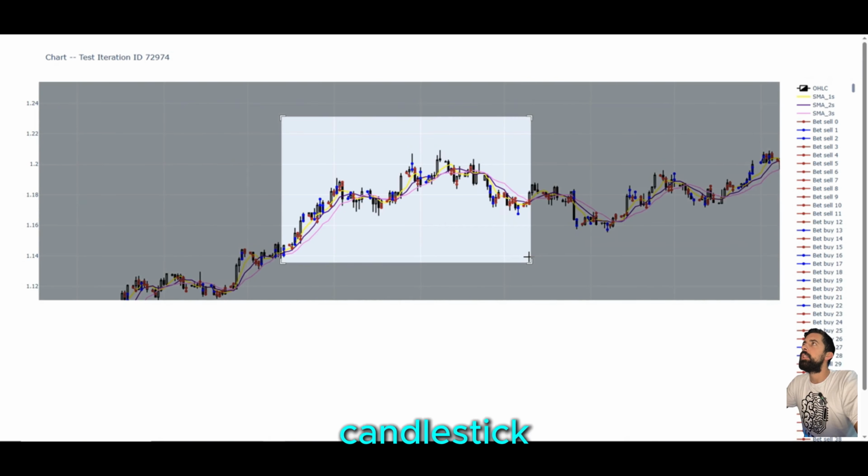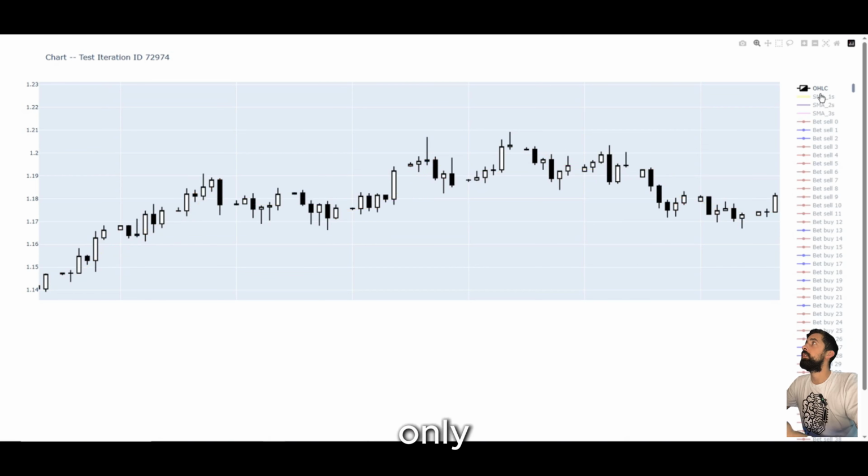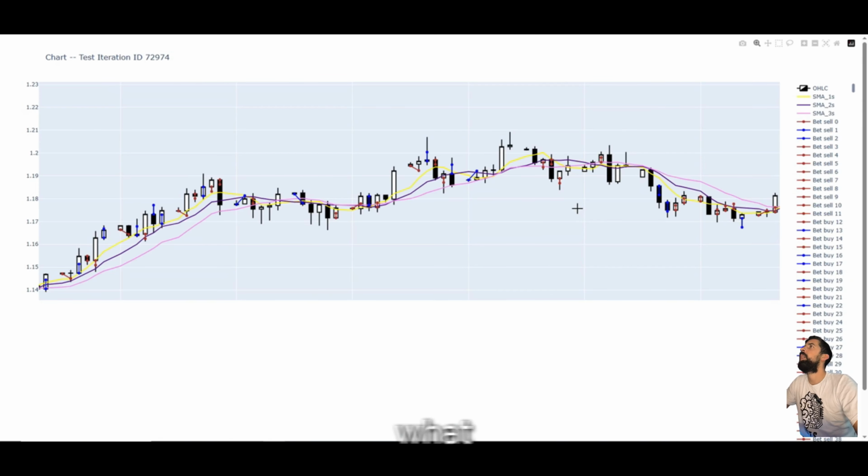Each and every single candlestick that is formed, you have the data here. So you have everything opened. Basically you have what the date was and what the candlestick is. On the right side, you can turn on or turn off the visibility of your trades, and not only the trades but your indicators and everything. You can show only one trade, or you can show all the trades. It depends on what you want to do and how you want to analyze the chart, to test out and see where it went wrong, what happened, and further on.